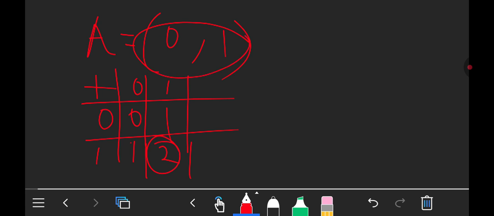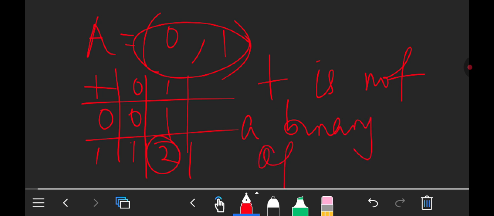We've been given 0 and 1, set A. So you can say that addition is not a binary operation on set A, because there is a number which is not part of A.